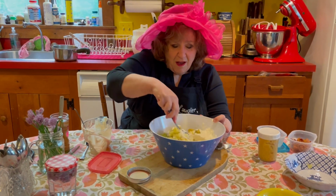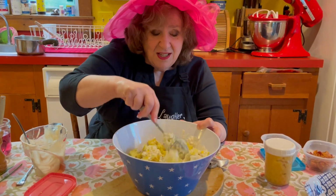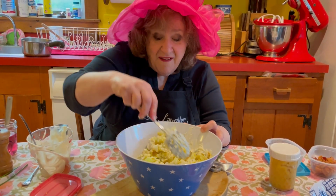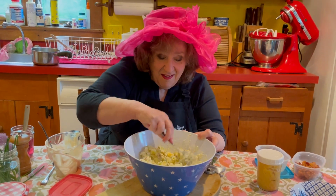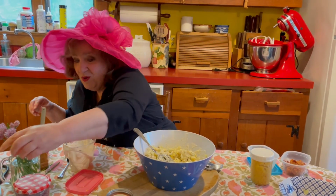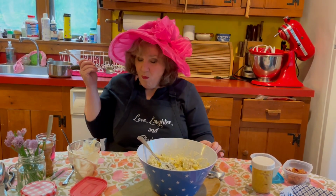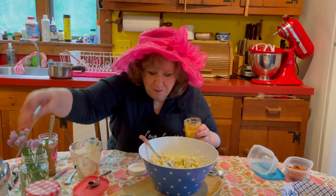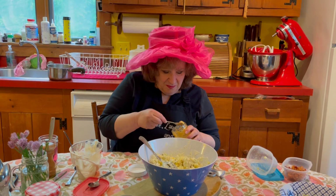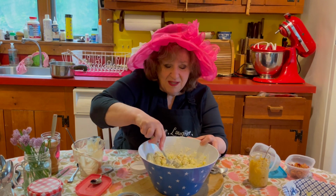Now, after you mix it up, you can taste it. See whether you need to add more mayonnaise. I don't think we're going to need more mayonnaise, but it does kind of sop up the mayonnaise. Oh, it looks good. Okay, I'm going to taste it and see if I want the mustard. That's really the best way to do any of these things. Oh, I can taste the chive blossom vinegar. I'm going to add just the littlest bit of mustard, just for fun. Okay, there we go. We mix that all up.